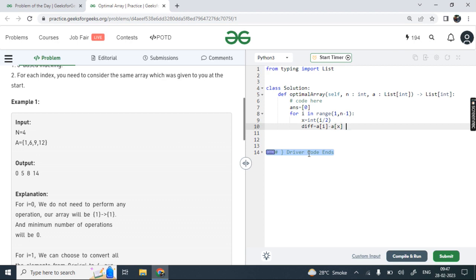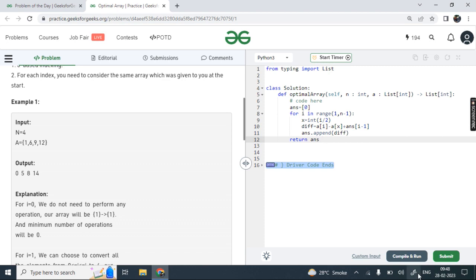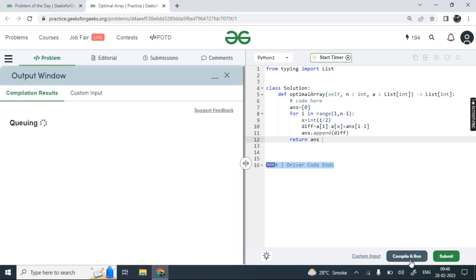And at the end we are adding the previous difference, which is answer of i minus 1. Now we are appending this difference value into this array, and we will return. Okay, let me compile this.